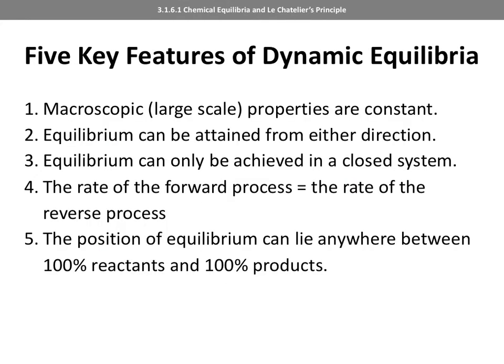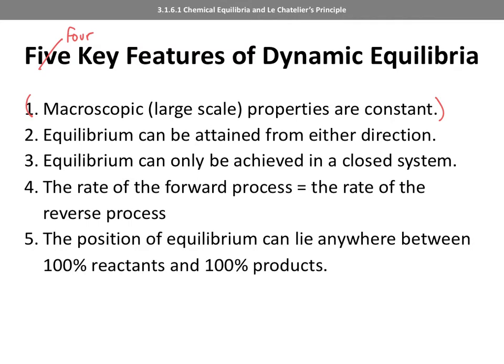Okay, so I've got a title here that says the five key features of dynamic equilibria. Actually, I want to just tweak this slightly. Really, in terms of anything that they may ask in an exam, there are really 4 that they're interested in, so 4 of these 5. The first one I've included because I feel it's important to repeat: when you're looking at the large scale, macroscopically, say you're observing your bottle of fizzy drink, everything is constant, nothing's changing.